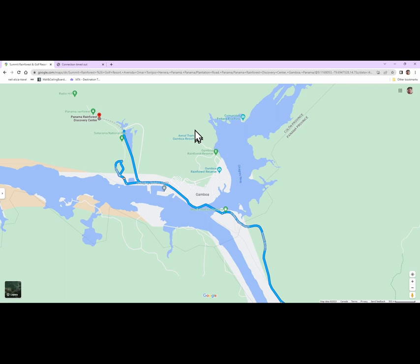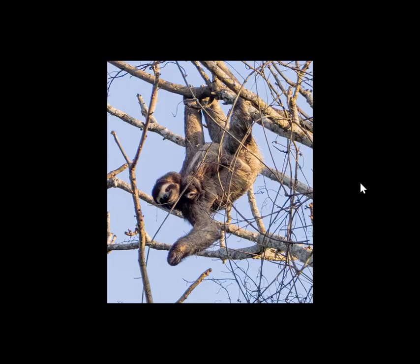One final mention: when you Google the Rainforest Discovery Center, they show walking across a bridge, but nobody does that. You drive up and there's a road that goes right to the Discovery Center — it's a little rough so be aware of that. We saw small cars on it but it was really wet; I'm not sure I would take a small car. We had a small SUV and had no problems at all. There are lots of different birding areas around the Gamboa area and I definitely highly recommend spending several days there.